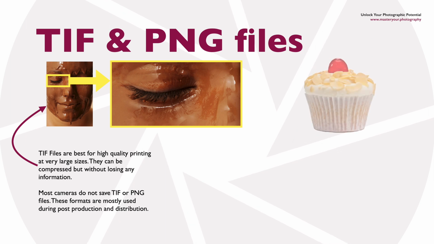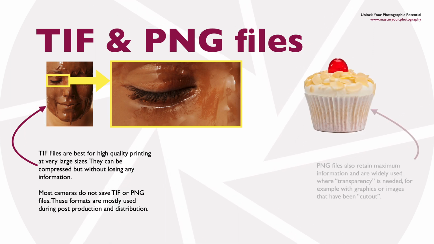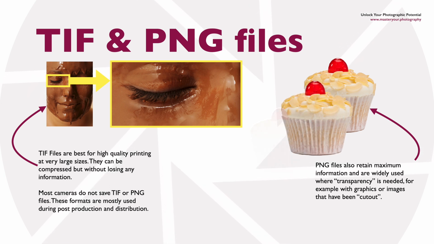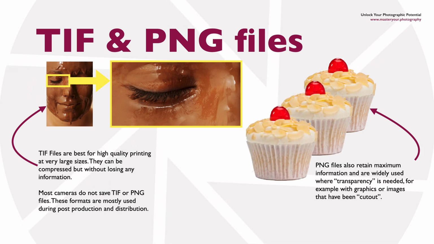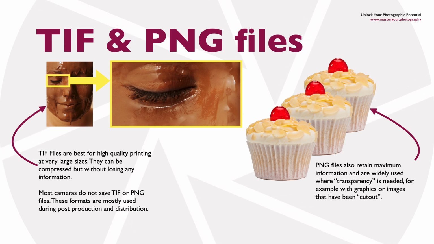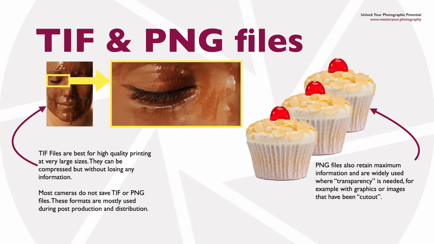PNG files are also lossless, so no data is thrown away even though they can be compressed when you save them. They tend to have quite a specific use, and that is when you need an element of transparency. So if you have a photo where the subject has been cut out from its background, then it's ideal for that kind of situation, or graphic use on websites. In general, you don't tend to use them for producing prints from, but there's no reason why you can't.